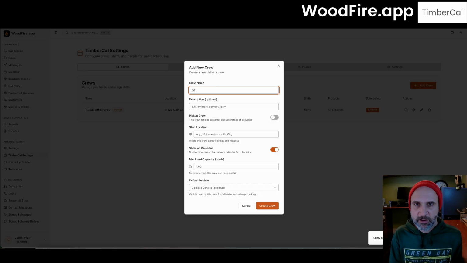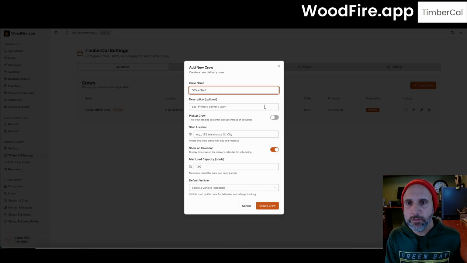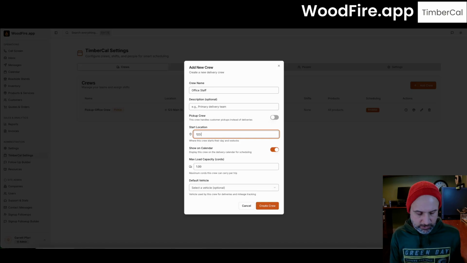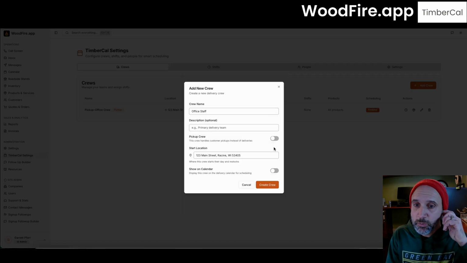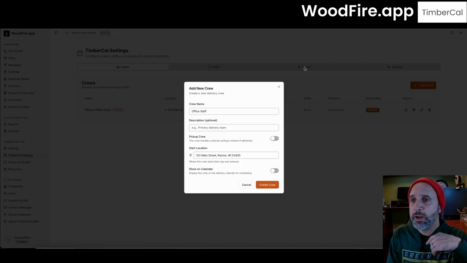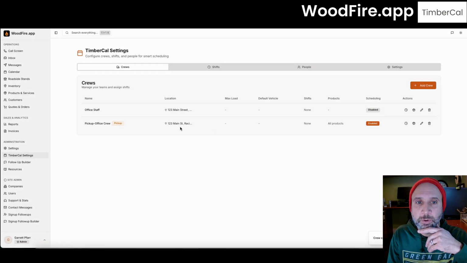We could say office staff. It's not a pickup crew, but we can say 123 Main Street. And since it's an office staff, you don't want to show them on the calendar, but you might want to schedule your person who works in the office and have them added to a crew.